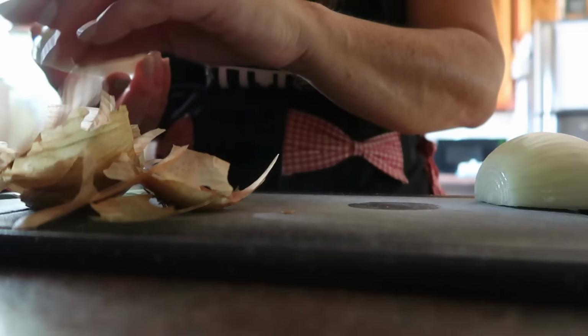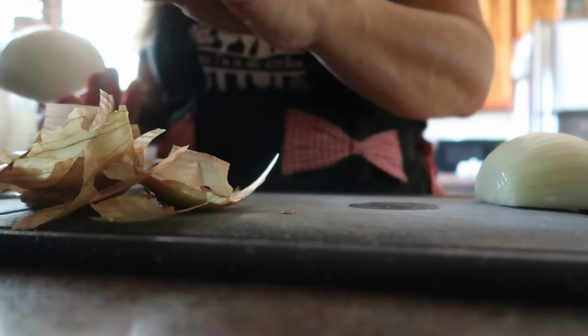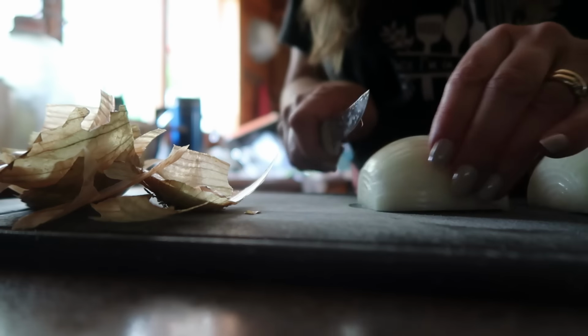I probably would put them in at the end, and then I would just pick them out. I really don't mind picking mushrooms out, but I don't have any right now, so I'm not going to. You could also use fresh mushrooms and saute them up like I'm going to do with the onion.